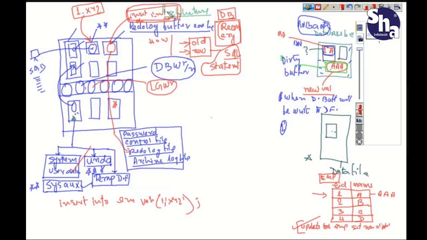Nowhere in the document will you be able to see it saying statement. It will say redo will keep old image and new image, or old value or new value. This statement is there, but ultimately this thing is happening, if you're able to see it with your naked eye. So you can ask, sir, did you ever see it? Yes, there's a utility. Whatever is there in the redo log file, if you want to read it, you are able to read it also, and that is known as the LogMiner utility.